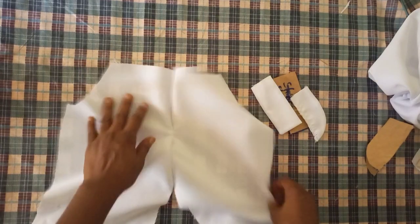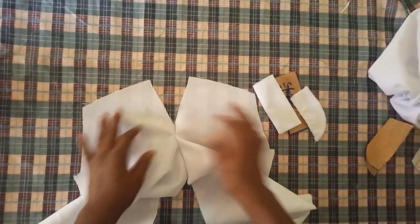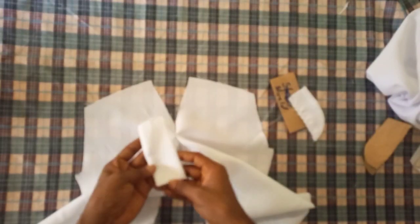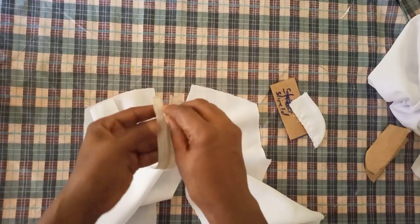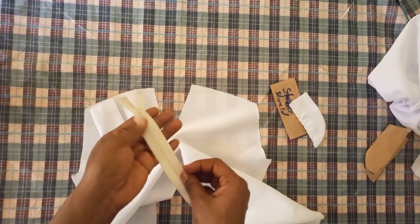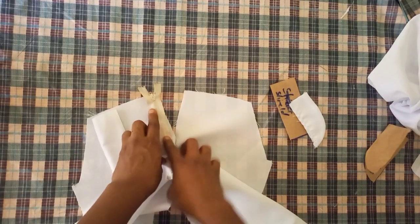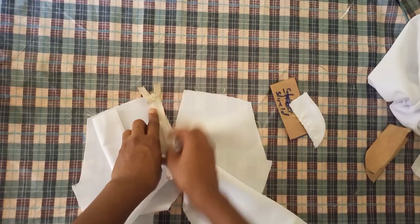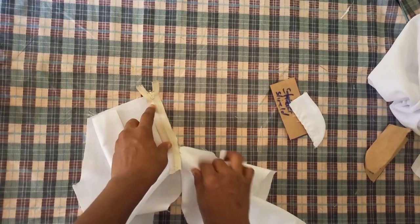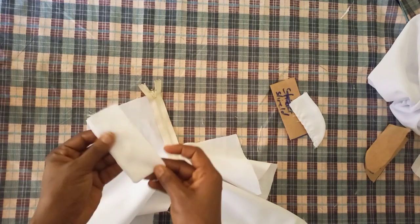So now let me show you how to go about stitching the zipper fly and the shield. All right, you get your zip. Don't mind the color of my zip. So this is the front side and this is the back side of my zip. So now you're going to turn it the front side down. The front side should be on the fabric. Okay, so I hope you saw what I did. I turned the zip.